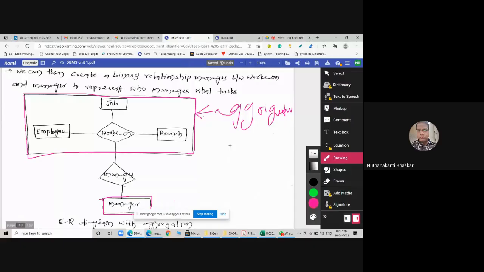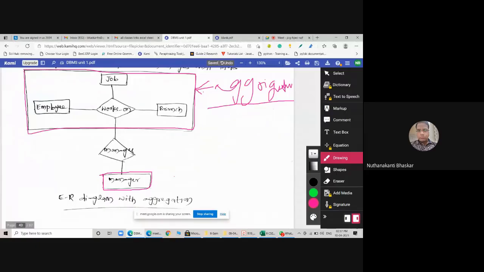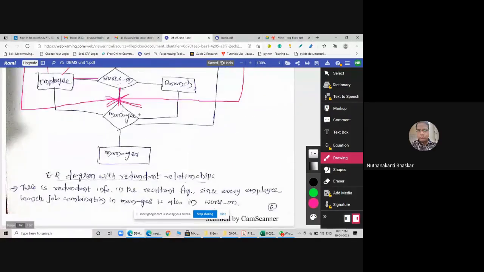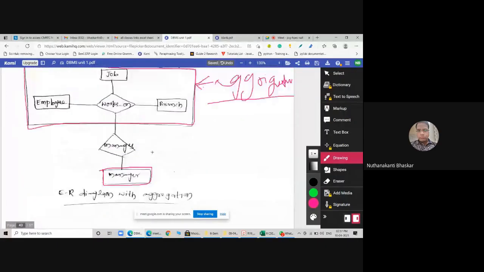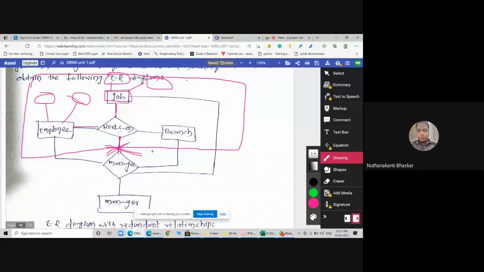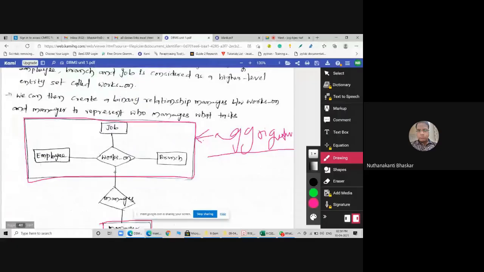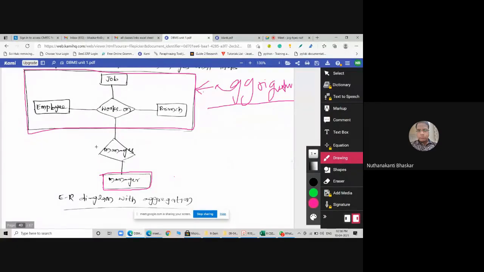So now we have to make it an aggregation of one set of relations into one entity. Then we can connect to another entity with the help of one relationship set. Now the solution is the same here and here, same solution for the same problem. But the ER diagrams never accept the link between entity set to relationship set to relationship set. So we have aggregated the things into one entity and we implement the remaining things as they are. This is what aggregation is.